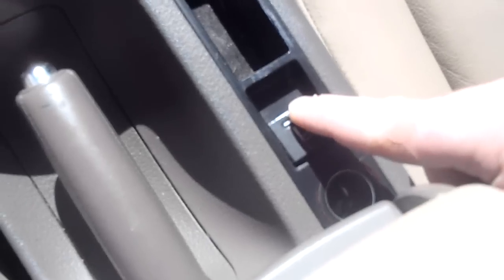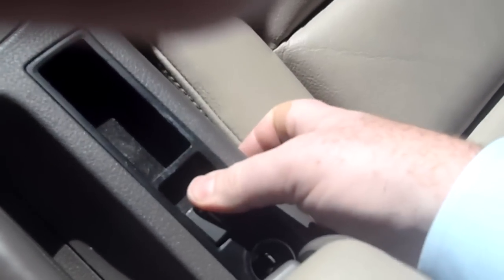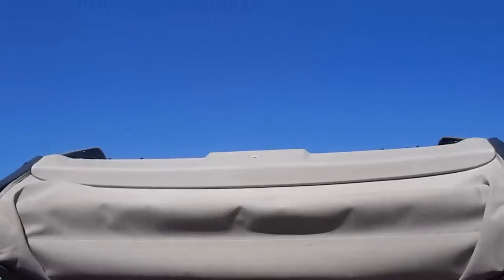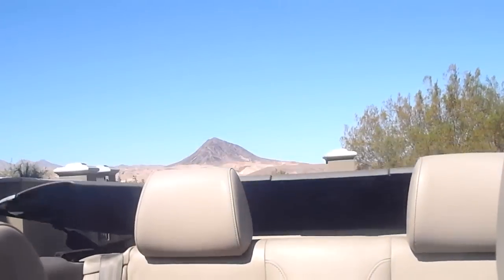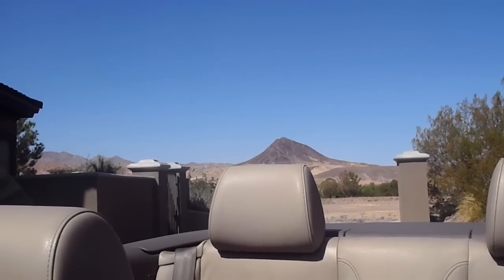You got to have all four doors closed. Once you close all four doors, simply pull up on this button and you will start to notice the sun will come in and make your world pretty. I'm going to show you exactly what I'm talking about — nothing to it.